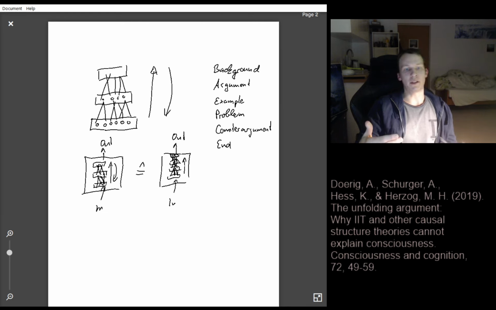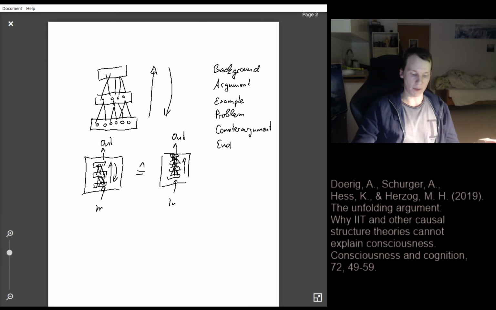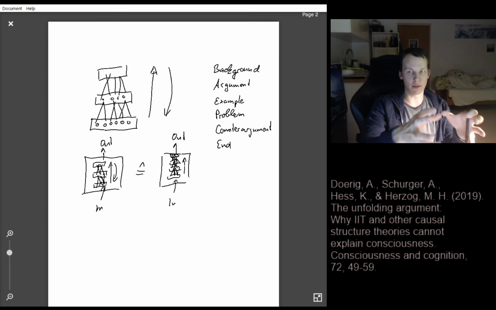You cannot reject theories of consciousness that say recurrency is required for consciousness and feed-forward can never be conscious. You cannot discard these theories just because a recurrent neural network can be simulated by a feed-forward neural network. Yes, of course it can be. They can fulfill the same input-output behavior, but conceptually it's still different, and it is something empirical, so it is still scientific. You can look into the black box, identify which one it is, and then say, given these and these other circumstances, I consider this conscious or not.